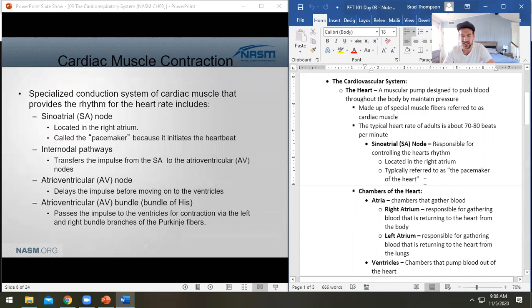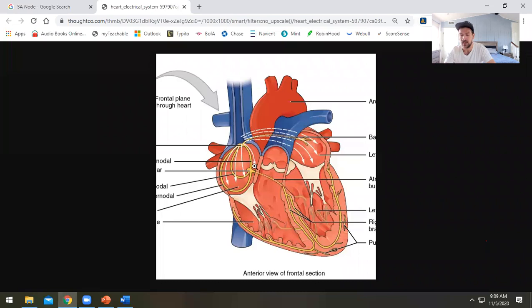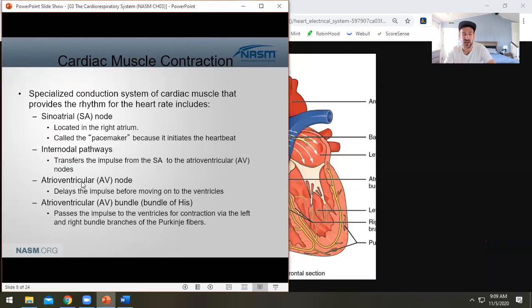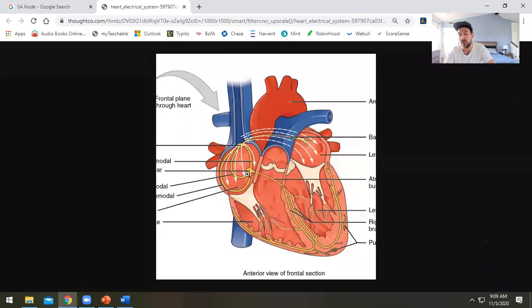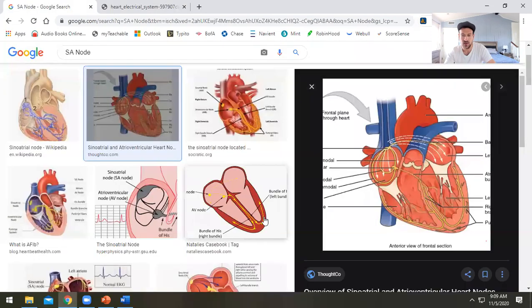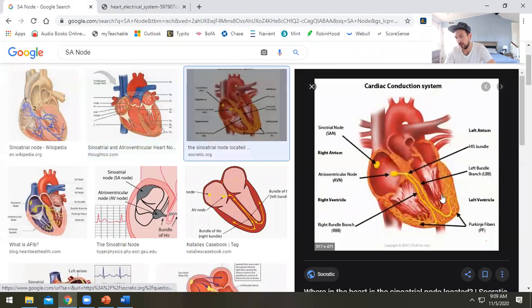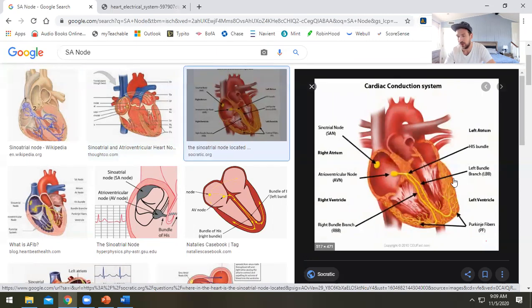So that's the SA node there, right? Then you've got all the other structures. You've got all your internodal pathways, which are almost like the wires that you see here. And then you'll see your AV node, which is the one that delays the signal. And then your AV node will go down to your AV bundle, which you can't really see because they're not doing a great job of drawing it in this one. But if you look at this big bundle right here, and then it branches out like crazy, that's called the bundle of His. And then these are what are called Purkinje fibers.